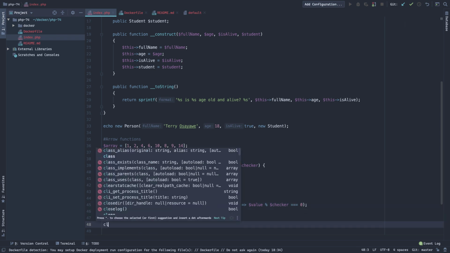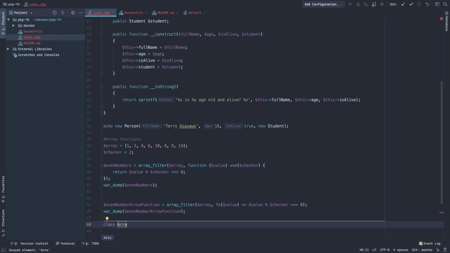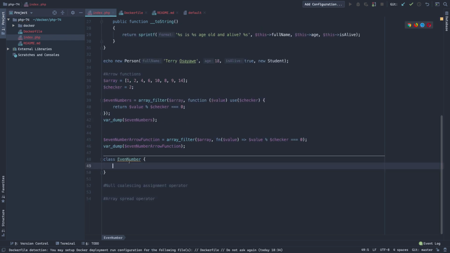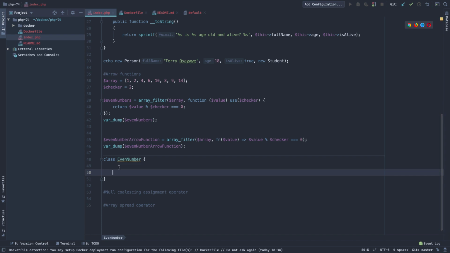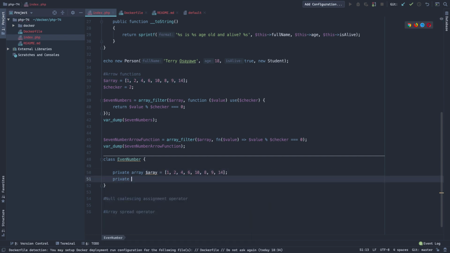So let's just say class, let's call this EvenNumbers, and then here we want to say public, or we could also say private array, and we call this array. So that should be equal to the values that we have here. And then we can also have private int checker, and that should be equal to 2.